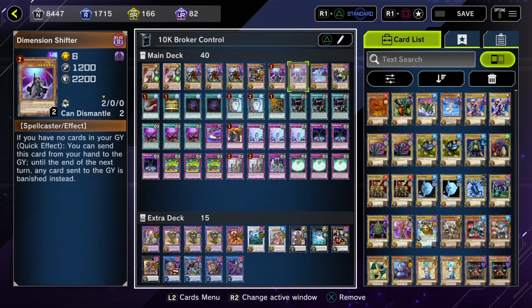I'm back to running Dimension Shifter. I had two reasons to stop running Dimension Shifter. The two reasons are, one, it's functionally a dead card after turn one, which I hate. But I can also use it to tribute set, which has saved me in even the most recent video. It's managed to save me. At least I think it was the most recent video.